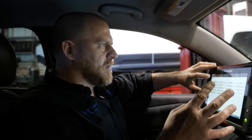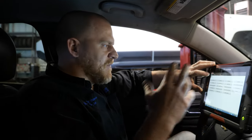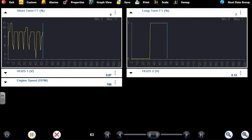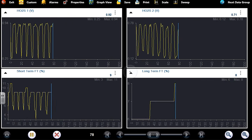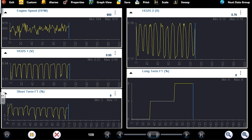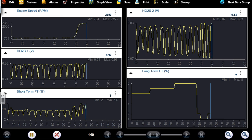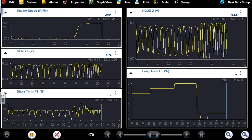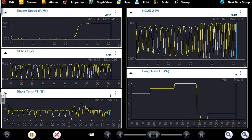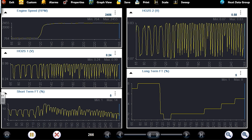These 4 pin and 3 pin plug coils with the transistor inside are very, very difficult to get. Going back to my fuel trim and O2s, see where we are with the short term and long term at idle. Add these two together for total trim. I'm seeing a total trim of about 10%.